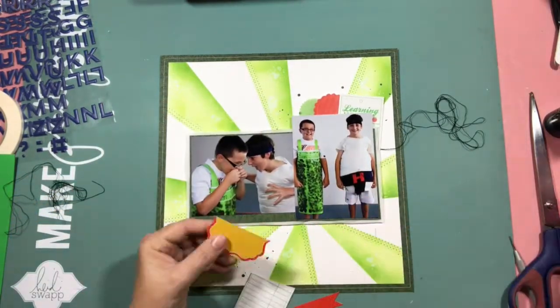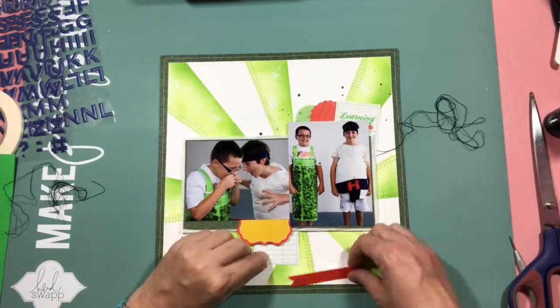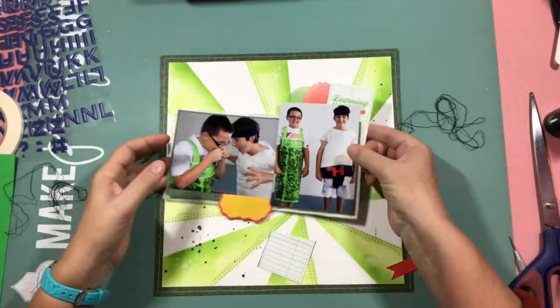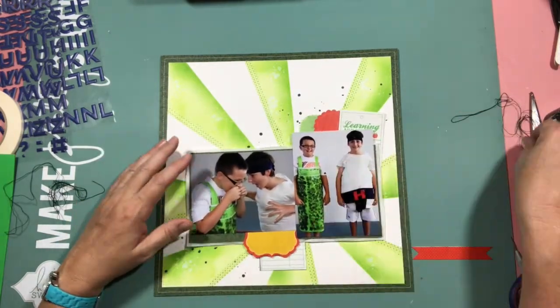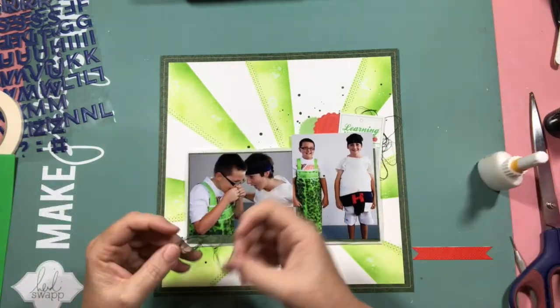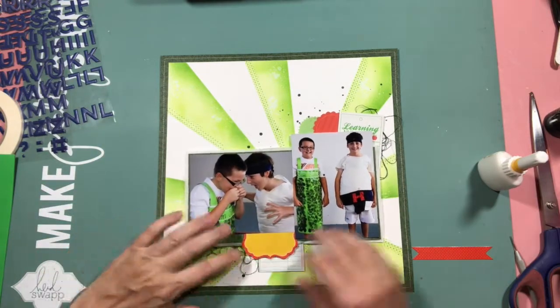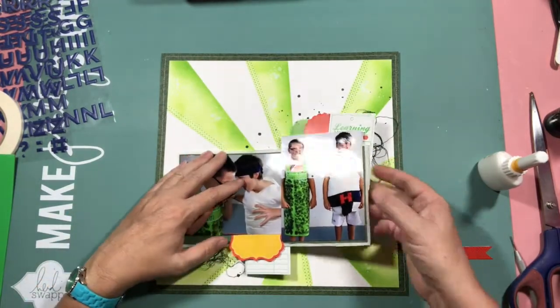I happened to find all these old pieces from a Kaiser craft Back to School range from a few years ago. I felt that the little pops of red and yellow actually went with the red on Harry's costume and the bit of orange in Sam's t-shirt behind his sushi costume. I also got some thread out.